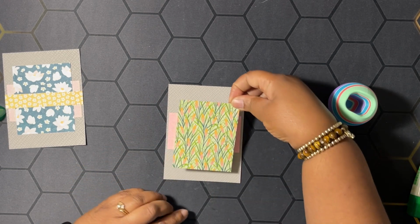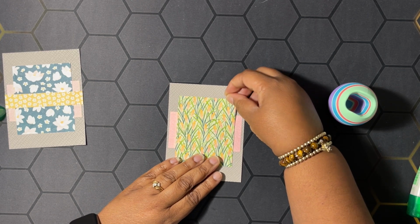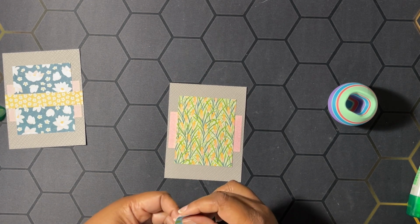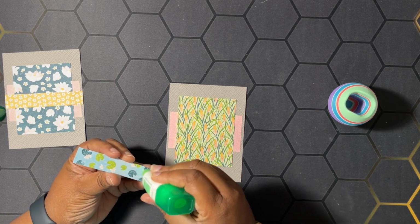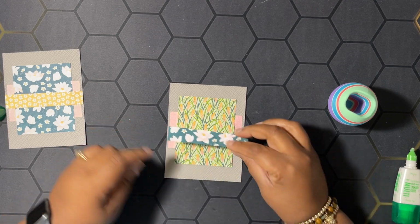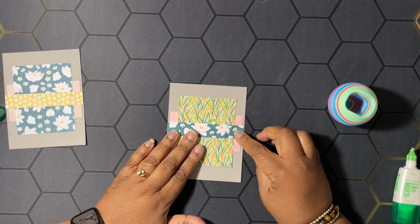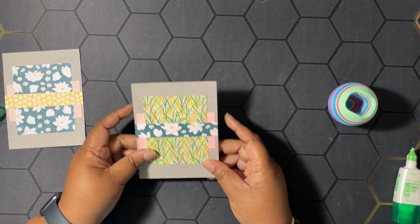And we're going to put this one right in the middle here, like this. Then we have our 4 by 3/4 inch strip. And we're going to put this on across the middle, just like that. Okay.